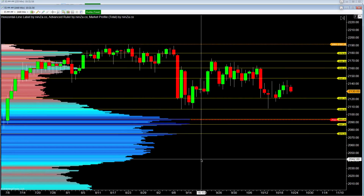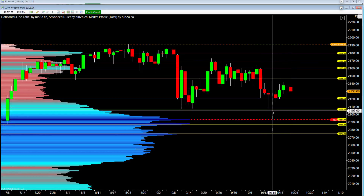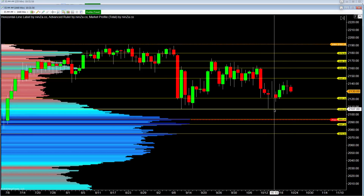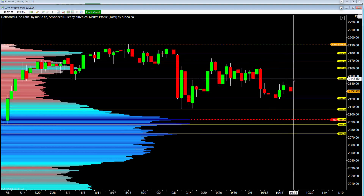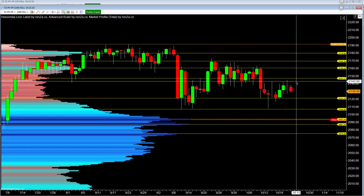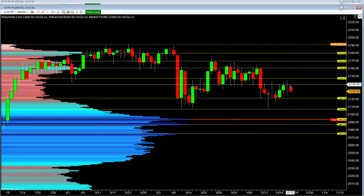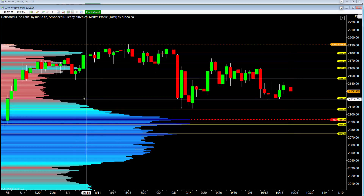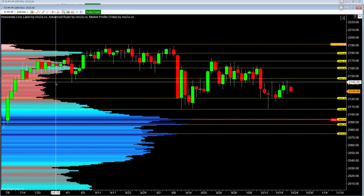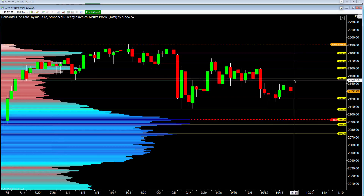Alright. Much like we've been looking for all week — this is the daily chart, 1440 minutes — you can see we're moving back up after this double bottom, almost a triple bottom here at the 2107 area. Moving up, we still need to get up to this 47 area and close above it. A little bit of a zone here, probably between the 41-47. Makes it a pretty tough area to get through, as you've seen. We're right back in this area this morning trying to get through this 40 zone as well. It's starting to build some momentum here and a lot of volume in this area right here at this 42-40 area. So keep an eye on that. If we can get through that, it might just give us enough strength to push on up.